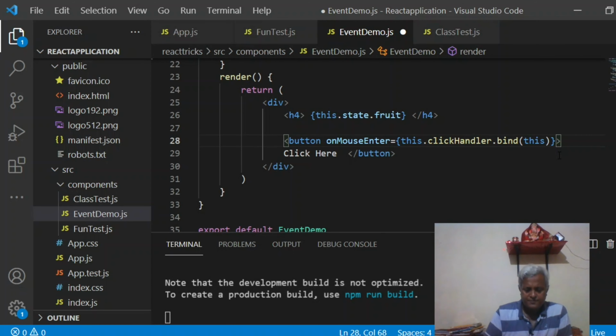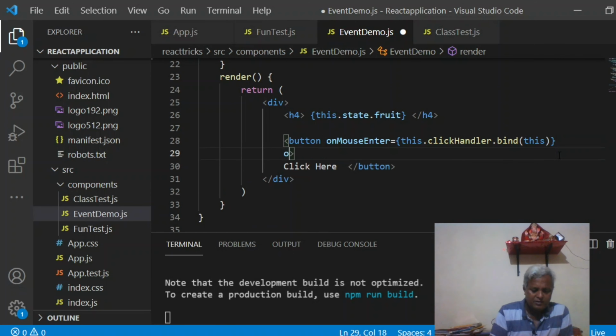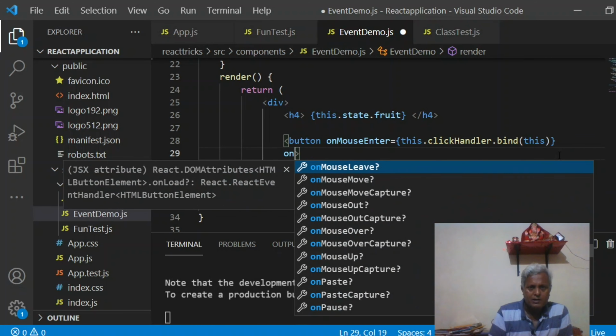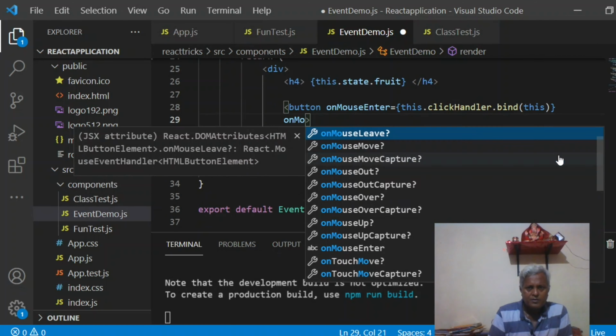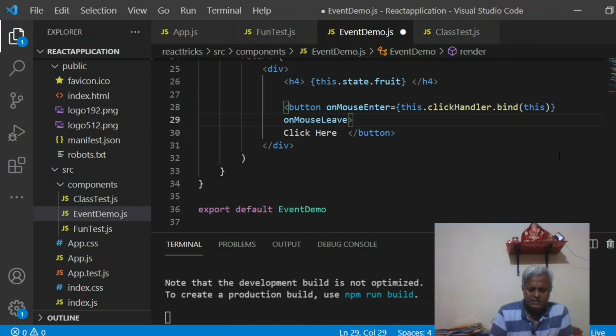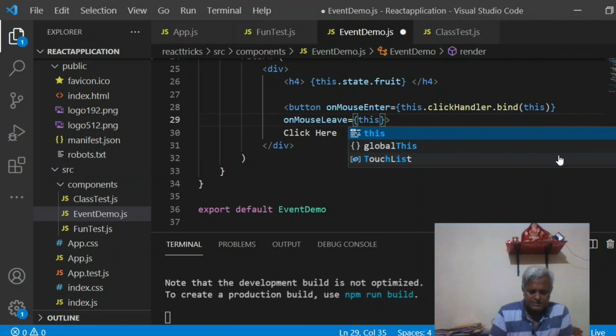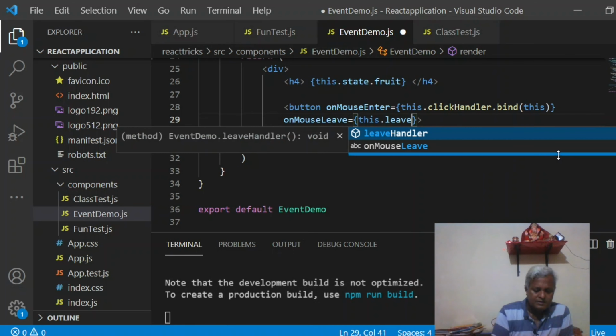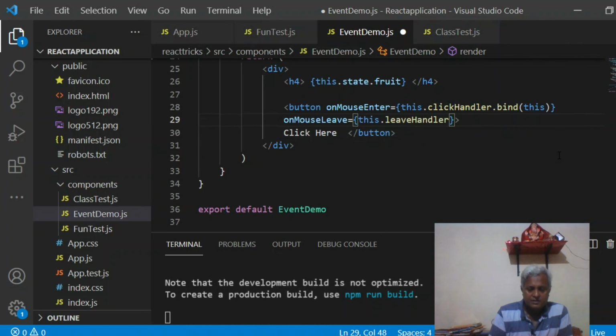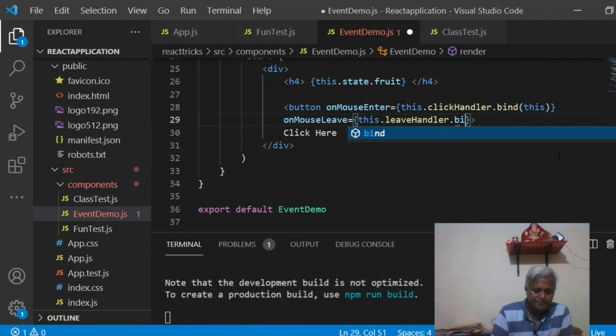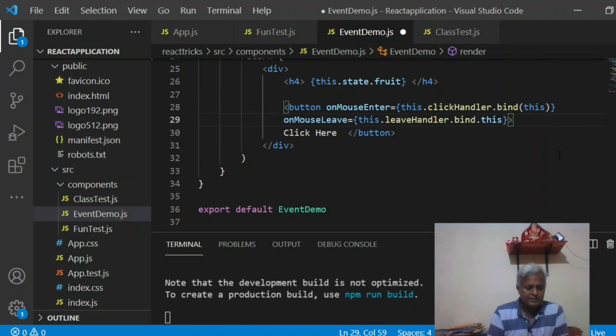So there I write onMouseLeave equals this.leaveHandler.bind this.